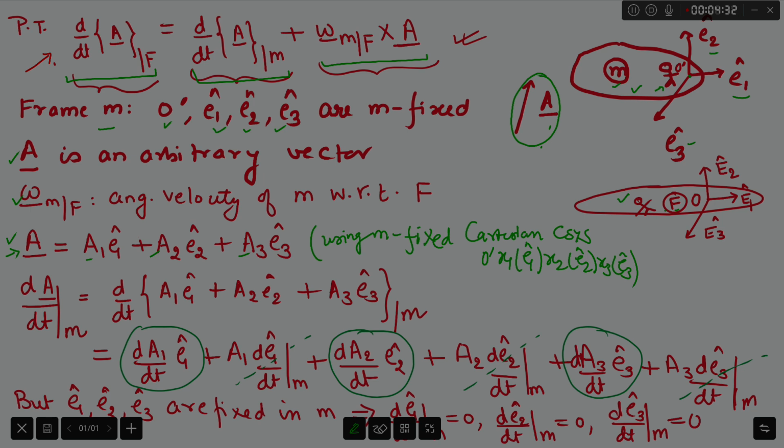I am going to hit this equation, the expression of A, with this operator, which is rate of change of A with respect to M. What do I get? I get what I have on the right hand side, and then I apply product rule of differentiation and I go ahead and differentiate each of the three terms. For example, this term, when we take the derivative, will give you two terms which are written here.